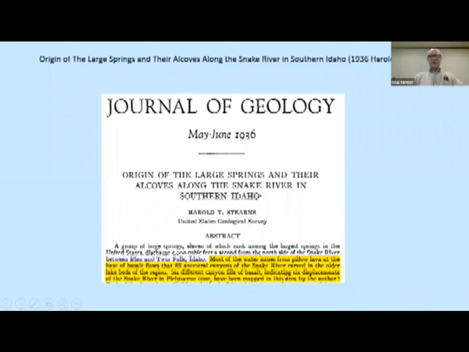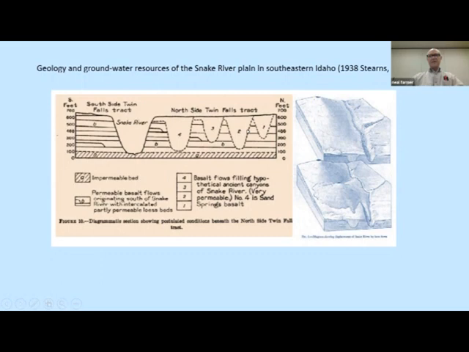He put forth a model where you would have a cut valley that filled, and then another cut valley, and it would push that Snake River further and further south. That's why the Snake River is located on the south boundary and not central to the plain, as most rivers are. And those valleys would fill from volcanic eruptions of basalt flows into those valleys.